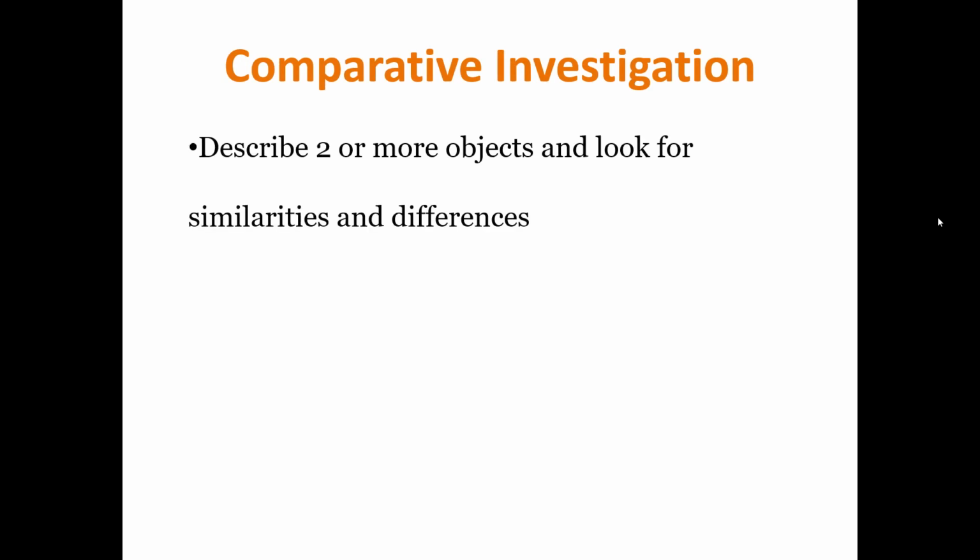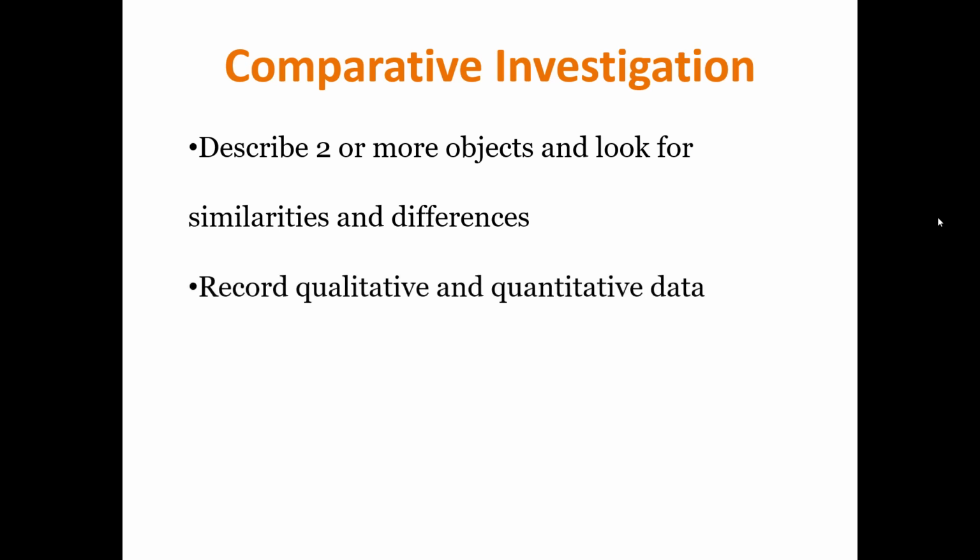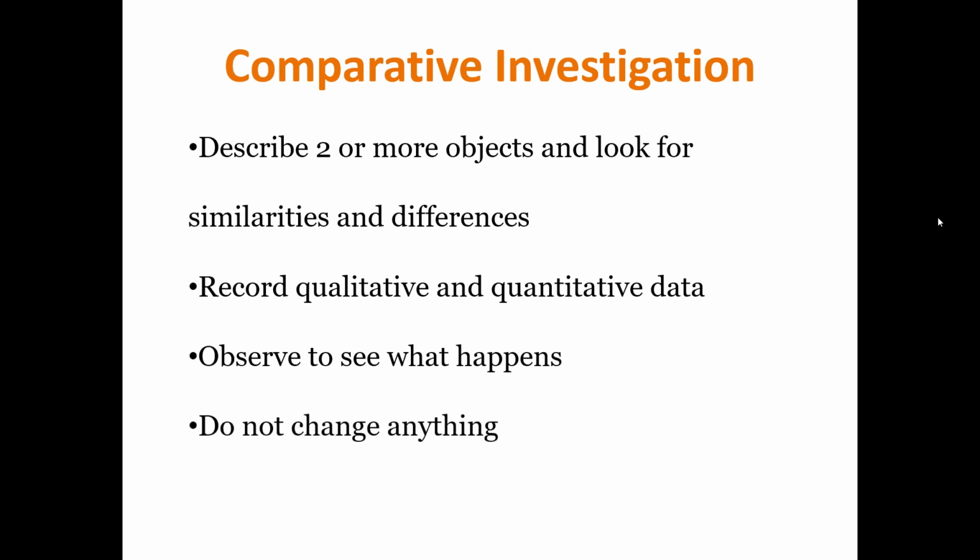Comparative investigations. This is describing two or more objects. Remember, if we were describing Michael Jordan and LeBron James, we also could record the differences in their data that we come up with, whether it's qualitative or quantitative. You could observe what happens and compare the two. If I talk to someone who saw them back in the day, it'd probably be like my parents. And I saw LeBron now, we could compare what we saw on the differences of players. We could also have a data chart, right?